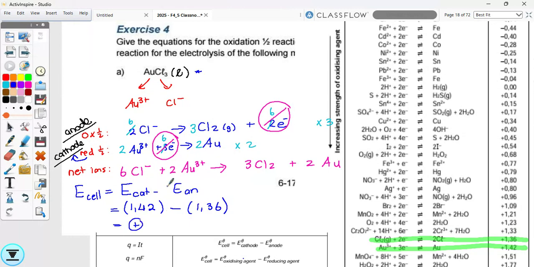But I just wanted you to see how to get the voltages. So we'll do it just now for one that doesn't give us a positive answer. A positive answer would point to a spontaneous reaction, which would mean that the gold and the chloride ions, if they were aqueous, would react with each other directly. They wouldn't need an electric circuit. So this is a spontaneous reaction, but in this case, because it was a liquid, we could drive the reaction by using an electric current. But can you see where I get the voltages from?